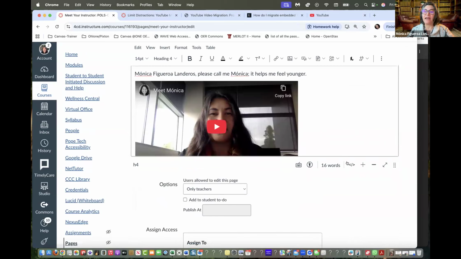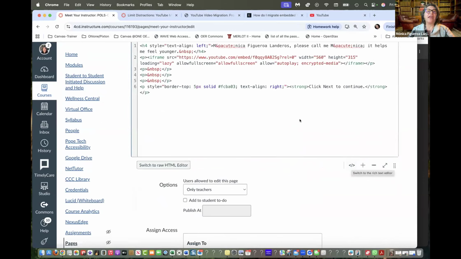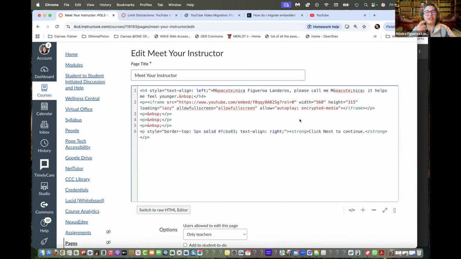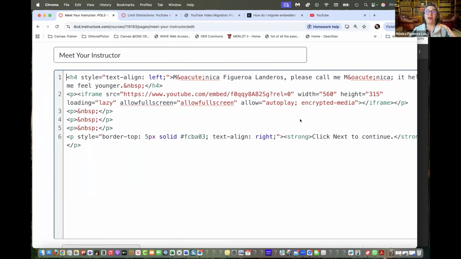I'm in edit. I move down to the code, the HTML code toggle, the less than symbol slash greater than symbol. And our eyes adjust to then recognizing code. And I know that you're an expert here, but I'm mentioning it for those who may view this video later. And so our eyes will adjust to looking for certain things. For videos or anything that we place in a frame within YouTube, we need to look for iframe.